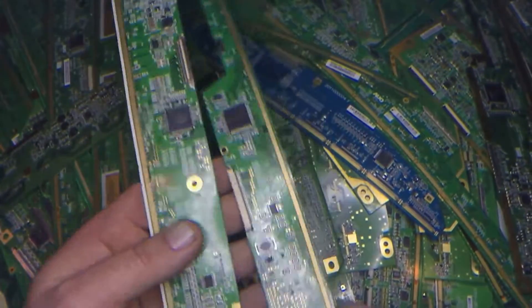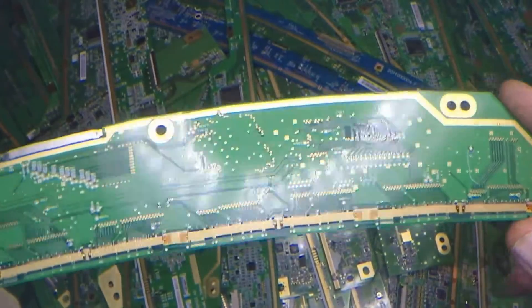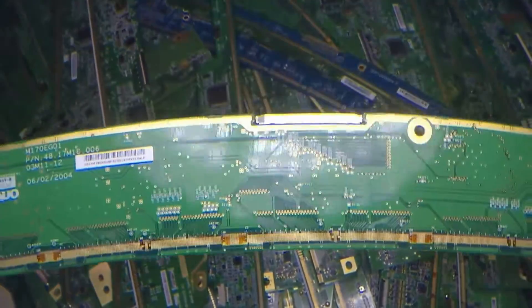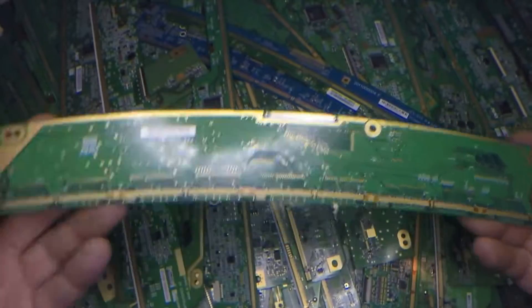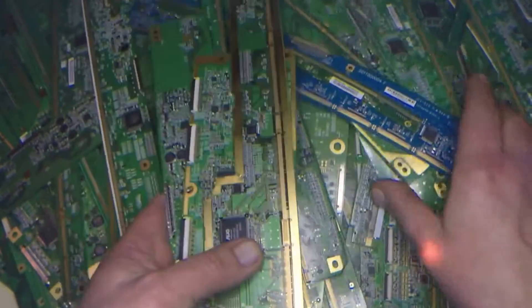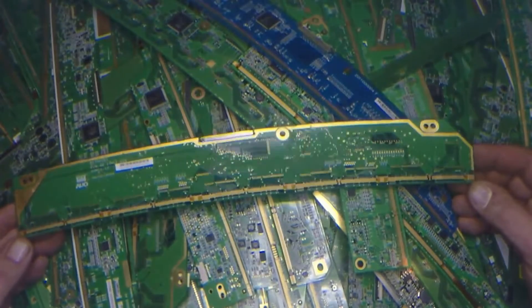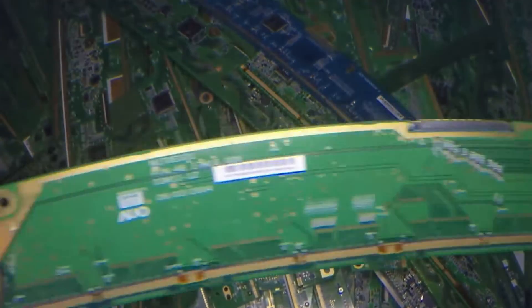There's not many guys at the moment that have refined these that can give us a good idea of how much gold we can recover per kilo. The e-waste buyers buy them based on the fact that it's just gold flashing, and they pay quite a low price. There's really nothing on the boards apart from the gold flashing, so whatever they pay per kilo, they're getting a lot for what they're paying because these don't weigh much. It's gonna take quite a lot of boards to make up a kilo. If you're getting only a dollar or a dollar fifty a kilo, you're better off keeping these.